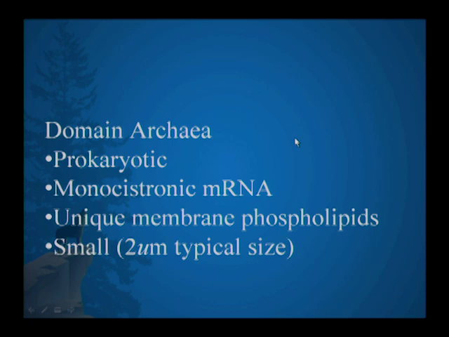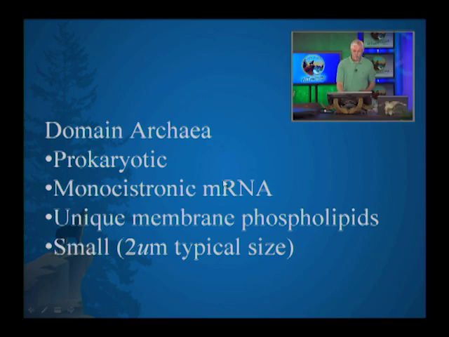So that then brings us to our other prokaryotic domain. So our other prokaryotic domain would be the Archaea. And you may recall, again, that they have all the characteristics of prokaryotes. But what distinguishes them from the Eubacteria is that they have unique plasma membranes. They have unique phospholipids in their plasma membranes.